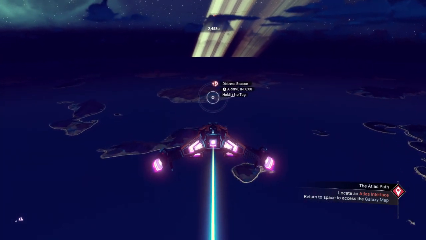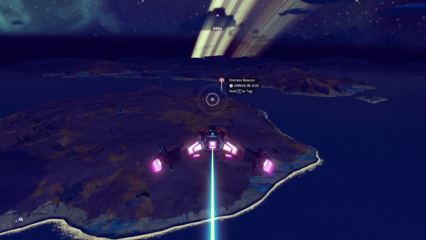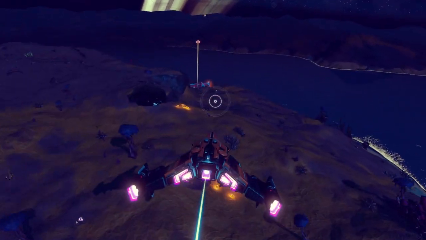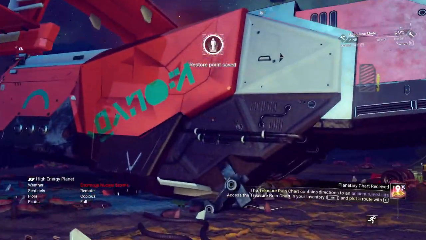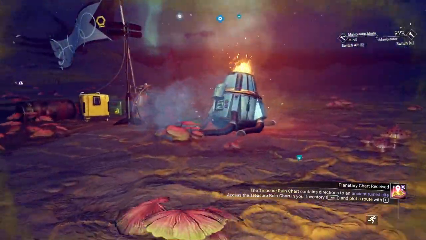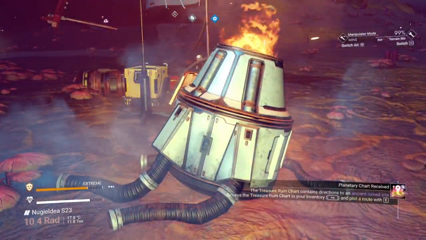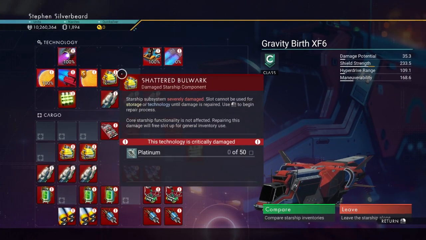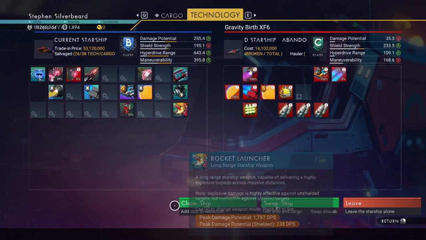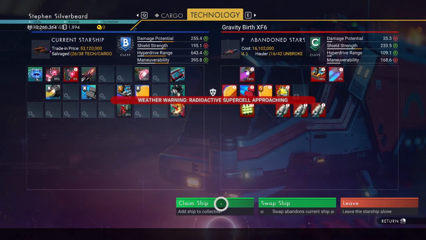Okay, welcome back. We are just coming up on the distress beacon. Let's see what we've got here. What have we got here? Okay, looks like we might have got a hauler. Oh. Grab that. Right, we've got a hauler. Okay, so compare. We got a C-class hauler, but this would be a good backup ship. It's not brilliant. Yeah, thank you.